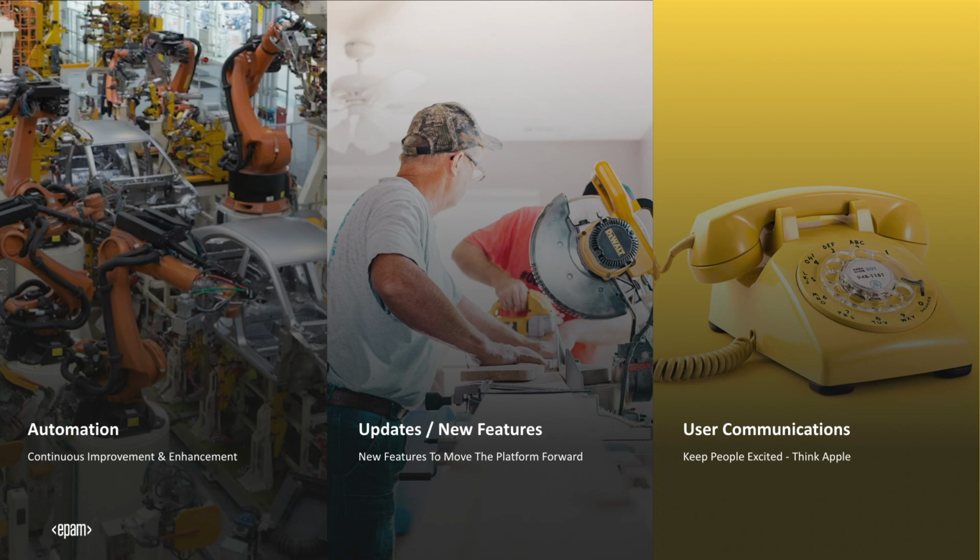I like to think of it, and this might land well or not, like an Apple keynote, right? You're getting them excited about the product that's coming out. Like, hey, this is what we're gonna do, and this is how it's gonna help you. So all in all, at this point, you may be thinking that, well, hey, we're kind of shifting from a platform mindset to a product mindset. And you know what? That's okay. It's a natural progression.